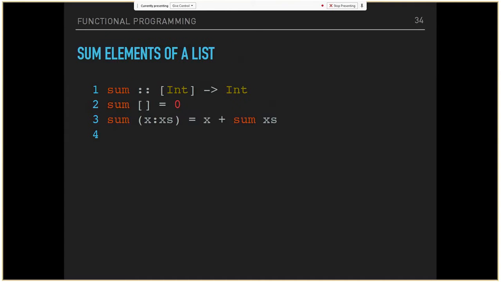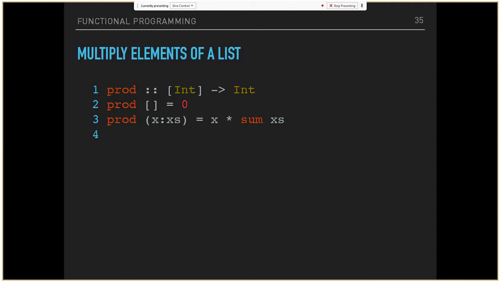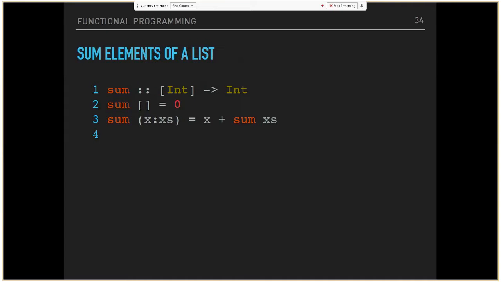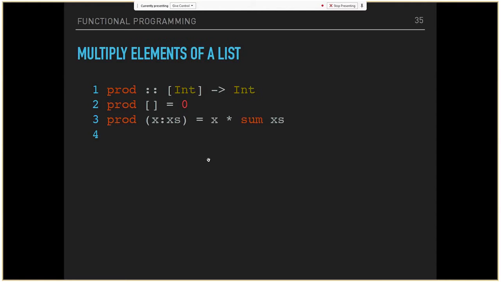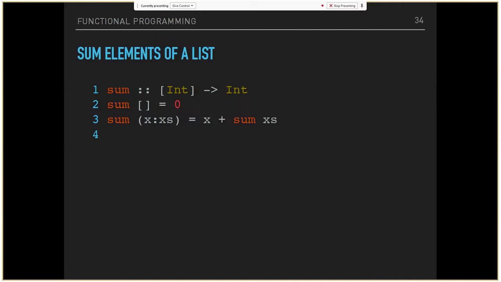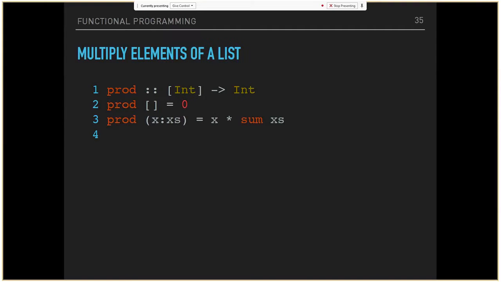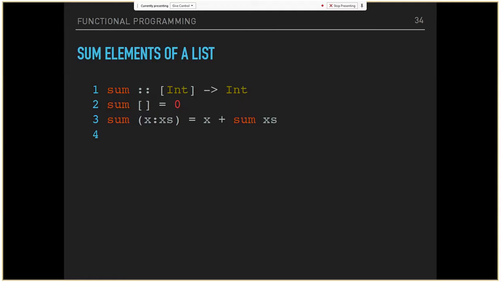So looking at these two, I'm going to go back and forth very quickly here. With sum and prod, you can see that they're basically the same code, right? The only thing that changes is that for sum you have a 0 for empty lists, and for prod you have a 1, even though this slide says 0, but for prod it should be 1. And for sum, when you take the first element and the rest of the elements, you combine it with plus, but in prod you combine it with star, which is multiplication, right? That's the only difference between these two pieces of code.